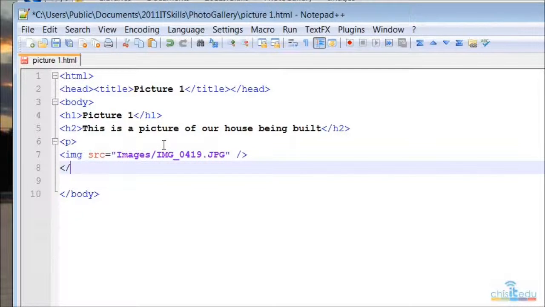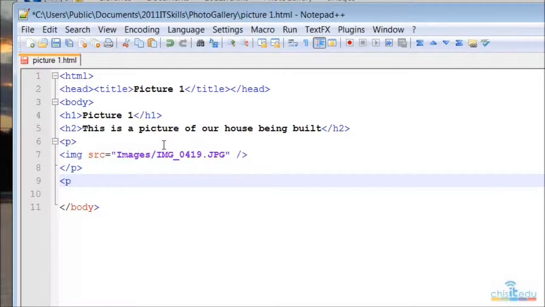And then maybe just close the paragraph and maybe start another paragraph with a bit of a description, or you can put your back to the page. I just put a little bit of a description on top, but you could put a description here, but I'm just going to go back to a page, so I'll just go something like back to main page, and then we just need to put our links in.